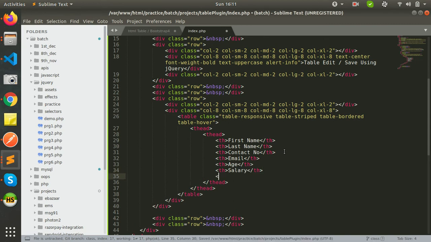And at last let's create a button for edit or save text.